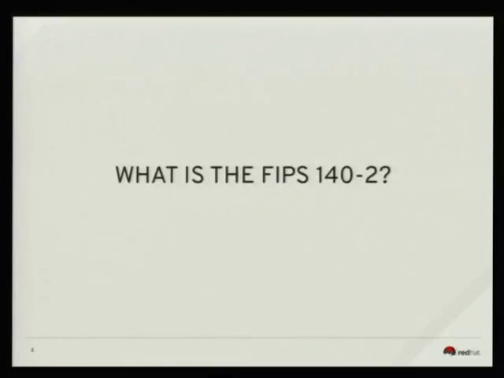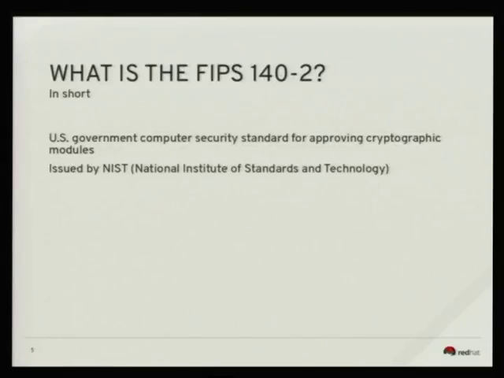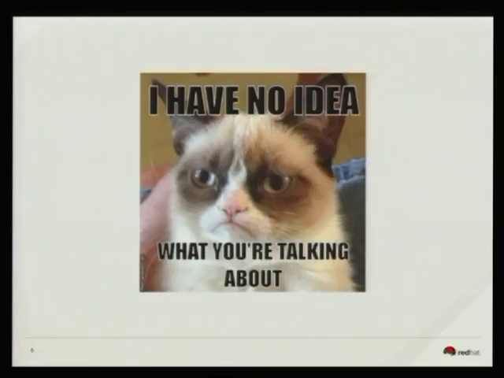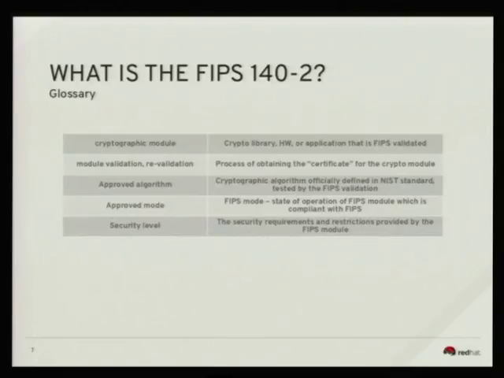So what is FIPS 140-2? This is the definition: a U.S. government computer security standard for approving cryptographic modules, issued by NIST, the National Institute of Standards and Technology, an American government institution. I have no idea what you are talking about. Yeah, probably. I think that many people here have an idea what I am talking about, but maybe there are some who don't. So let's have a short glossary.